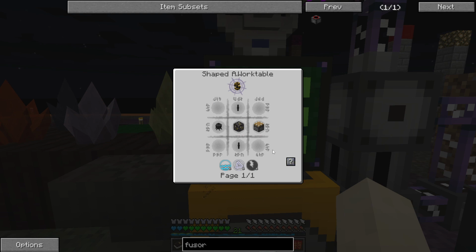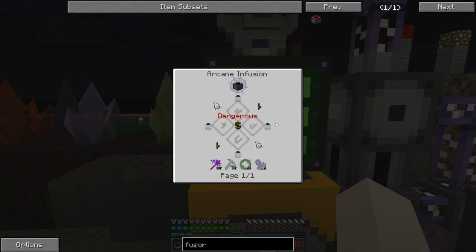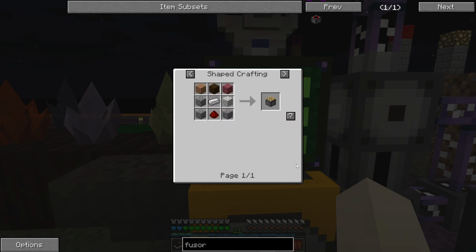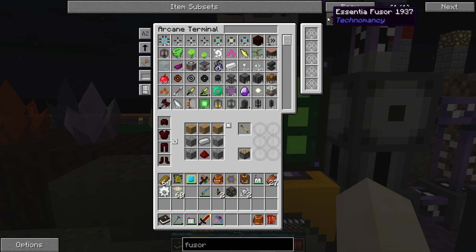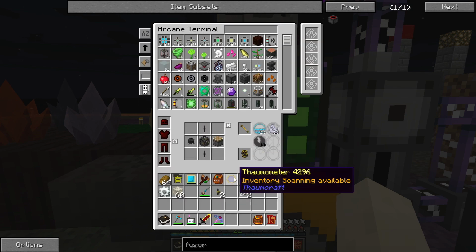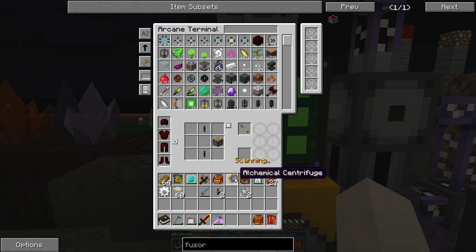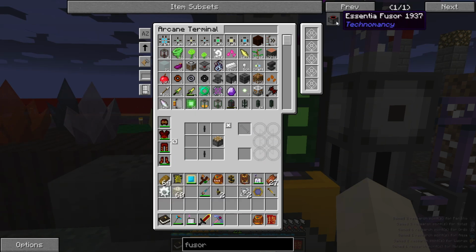Oh, I actually need to still craft this. So I need an arcane alembic. I'm going to throw in there. I need, what else? A piston. Throw in there, and now I should be able to make this right here. Just give me a second. I knew one of those things had not been scanned. Anyway, okay, so now do I have everything?